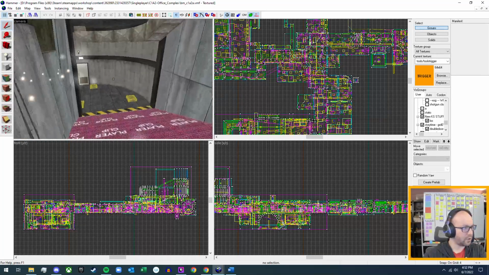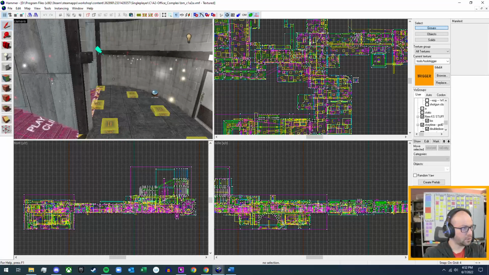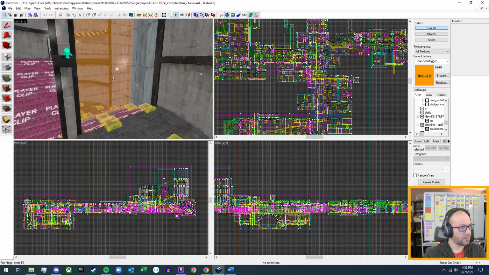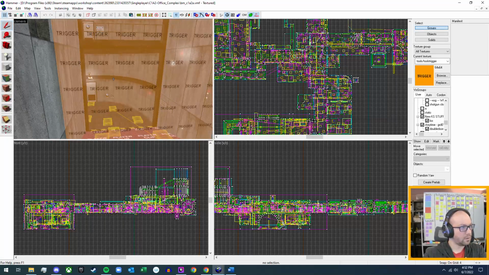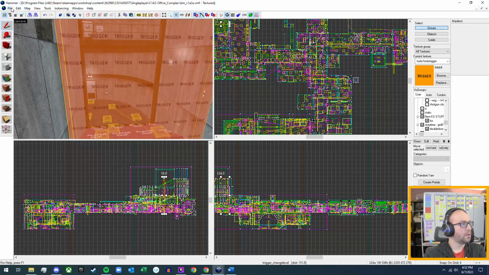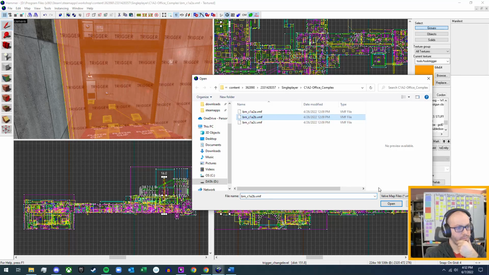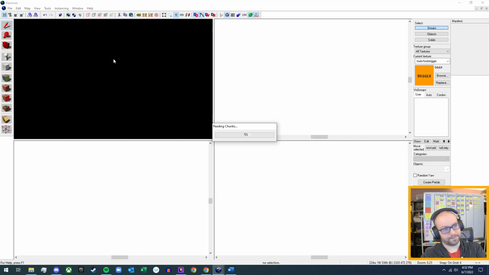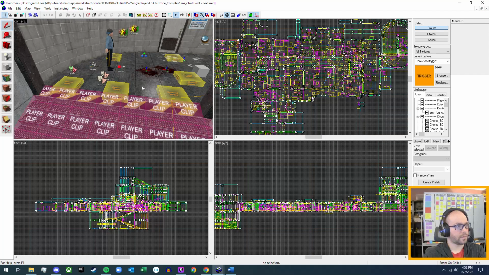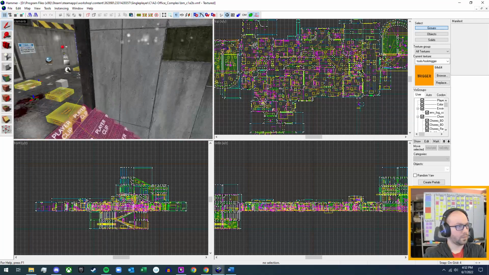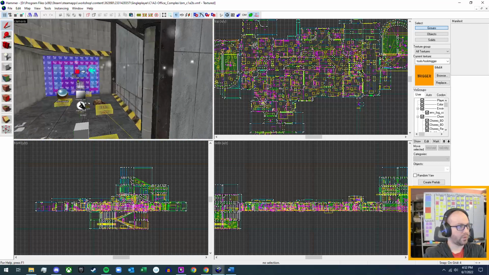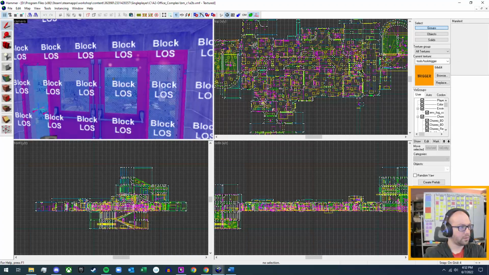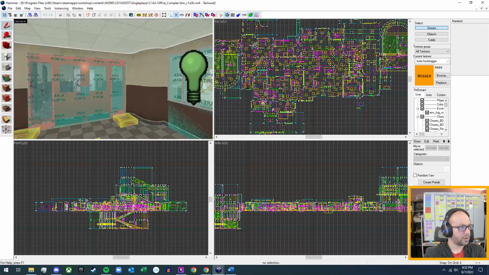Oh, does a new level open up here? I think so. Yep, this is the trigger that does it. Okay. Yep, player shows up here, then comes through here.